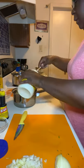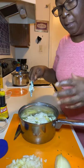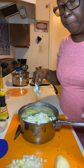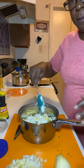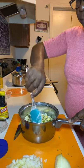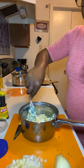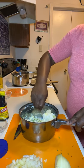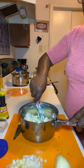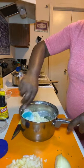Now, everybody makes their potato salad different. Some people like their potatoes to be whipped like a mashed potato. I don't like that. I like my potatoes still a little chunky. So when I fold, I try to keep them together without cutting them up too much, like whipped potatoes. I like my potatoes kind of still hard. I mean, not hard, but whole. So I'm mixing that up like that. See how I'm mixing it up?